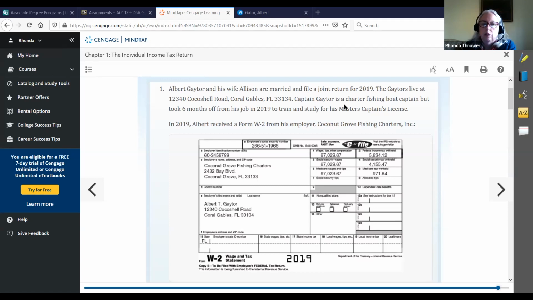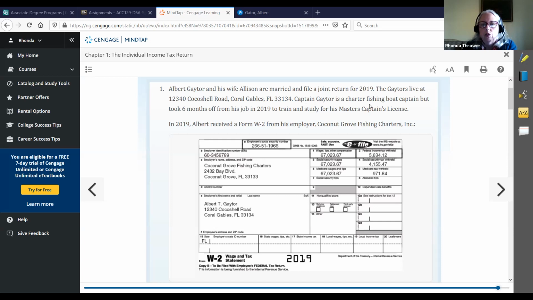So the Gators live at 123450 Coca Shell Road, Coral Gables is the town in Florida. This is the zip code. And so you need all that information when you're filling out the client information that I showed you a while ago.